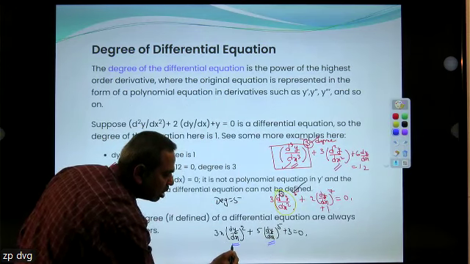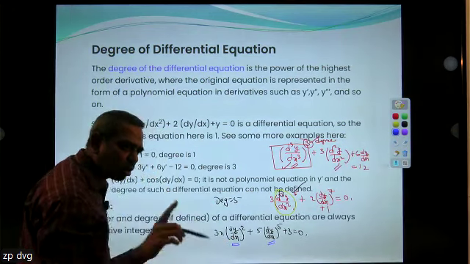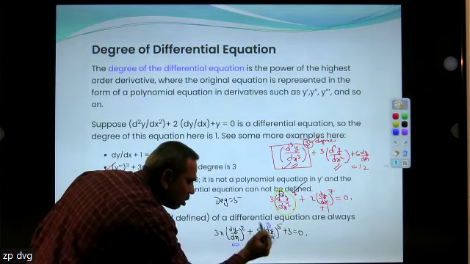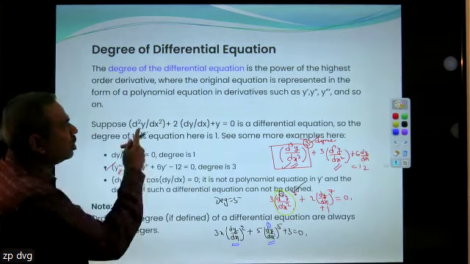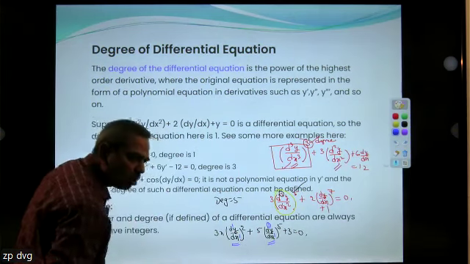Here also dy by dx is there. So it is a first order derivative. Since it is first order, the order is 1. That means it is d power 1 y by dx power 1. This is called order. Now the question is degree. Here also d power 1 y by dx power 1 is said to be the order.